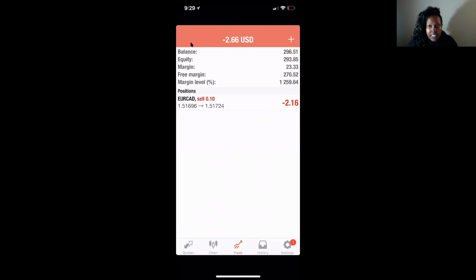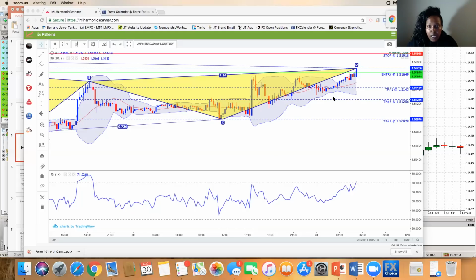So doing the sell stops, if we would have done a sell stop, let me go back to the scanner so you can see that. Okay, if we were to do a sell stop on this one right here, you can see it would have entered us at this entry point, but now the price is still going up. So that's why I wait until I get that confirmation candle.